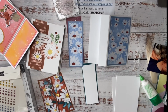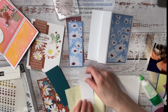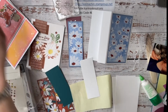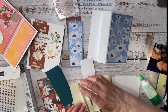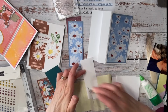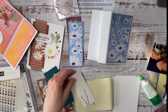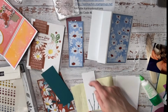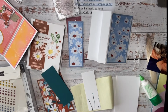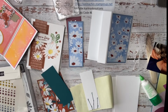Let's just get a piece of scrap paper. And this is what I think I'm doing. I kind of changed my mind already on what I was doing, so that's okay. It'll all work. So it's going to go like this, and like this, and like this. Okay, and then we've got some daisies on this side because I wanted to write something there as well. Okay, and then I've got these pieces die cut already. Ooh, how fun is this?